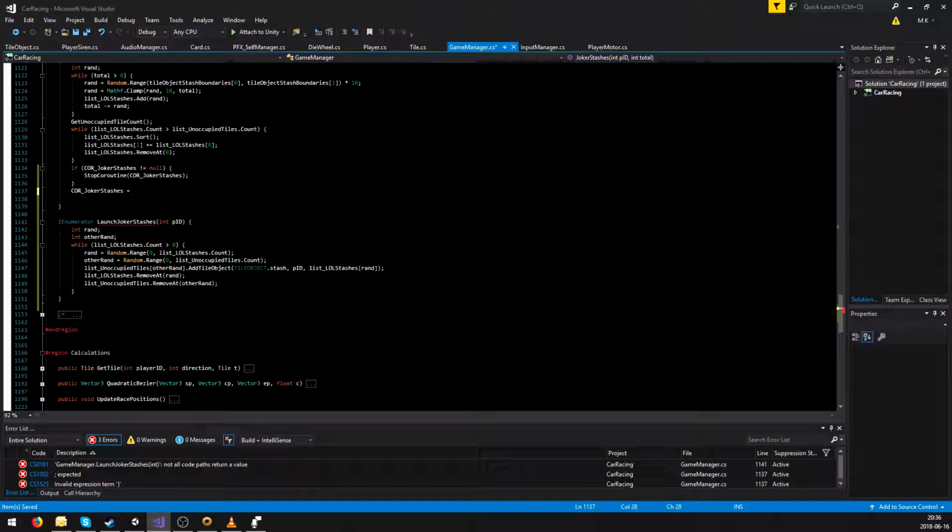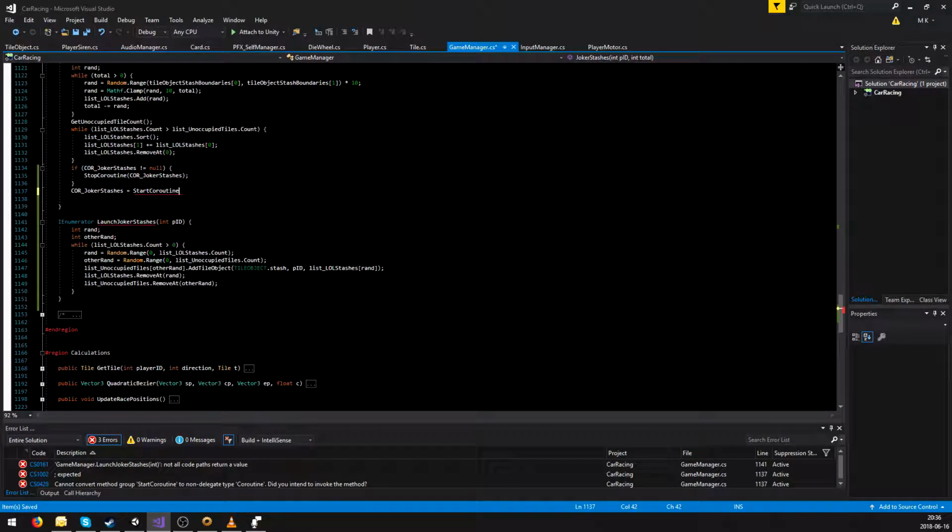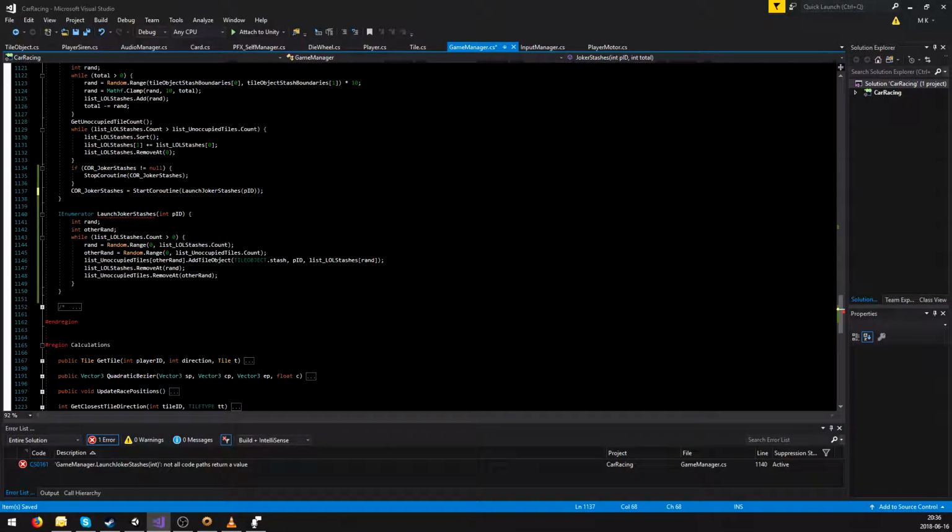Do it again. Open. Copy. Open. Paste. Open. PID. Close. Close. Semicolon. Okay, save. So we're now launching our lovely thing. What? There's an error. Yeah, obviously. Your coroutine is not finished.